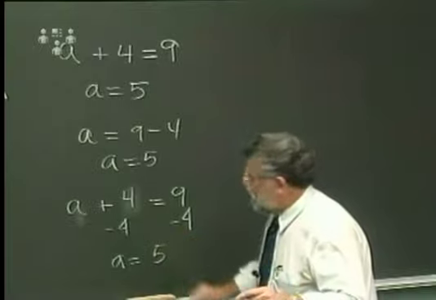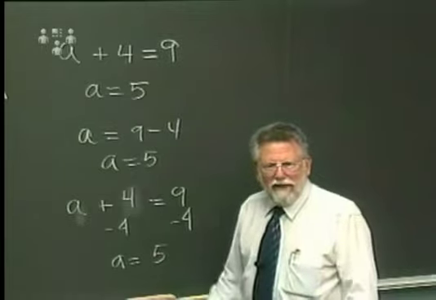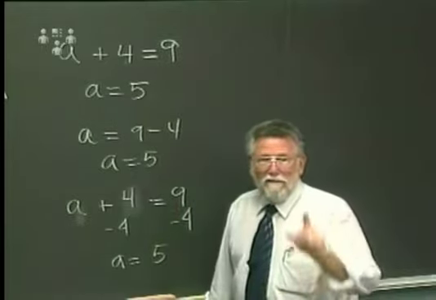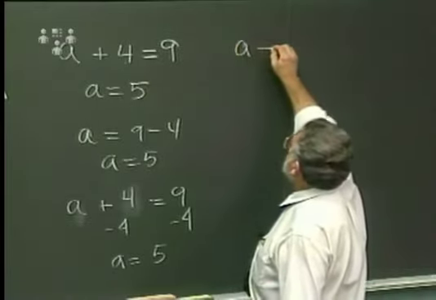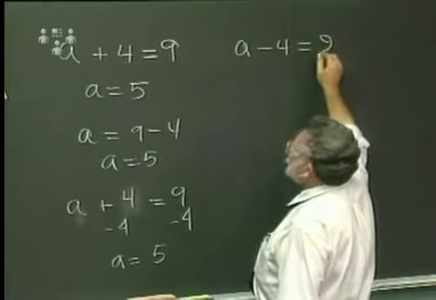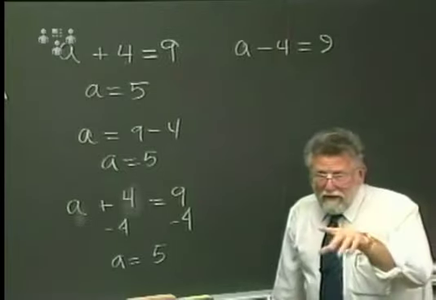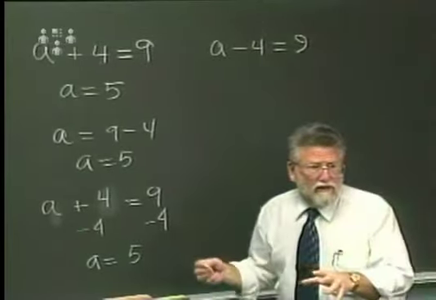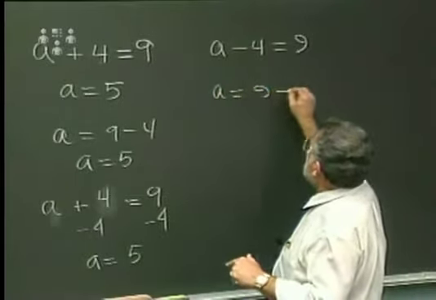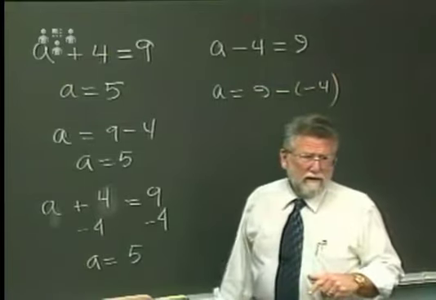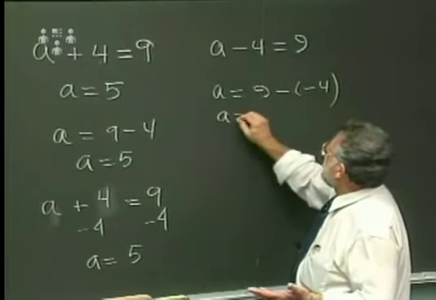And I agree, Richie, that I could say you really subtracted 4 from both sides. Yes, I could, and yes, I did. But I prefer to have you think of adding the inverse. Because here's the next problem. Now, if I'm going to think of the rule that the text wants me to do, which is the related subtraction problem, it's saying A is 9 minus the minus 4. I like it. Which is, by the way, going to give you what?